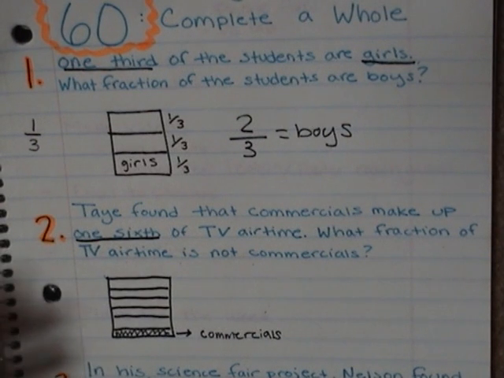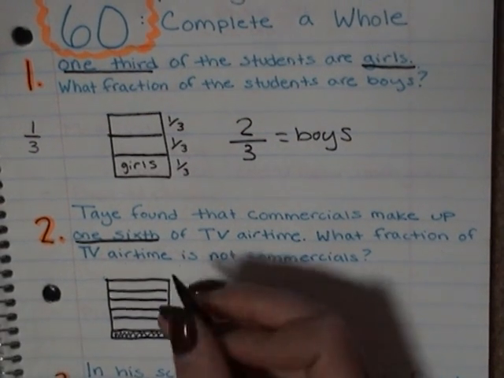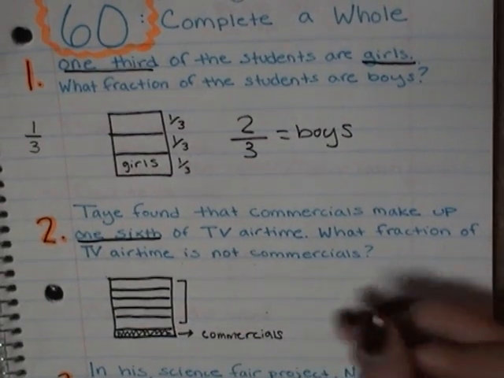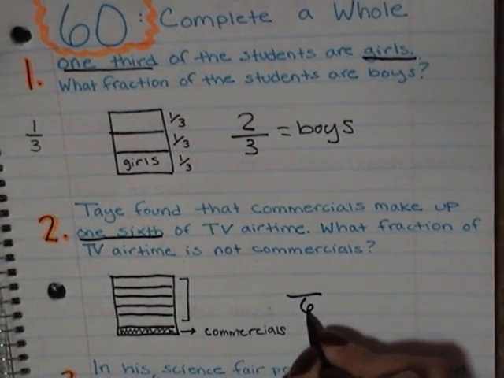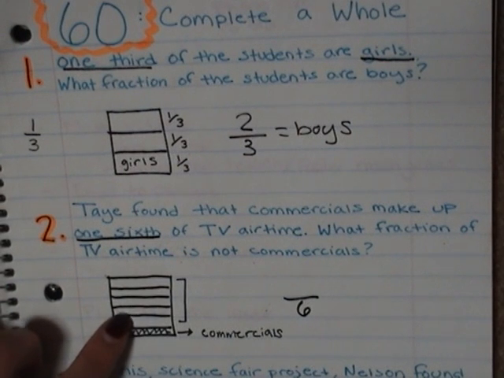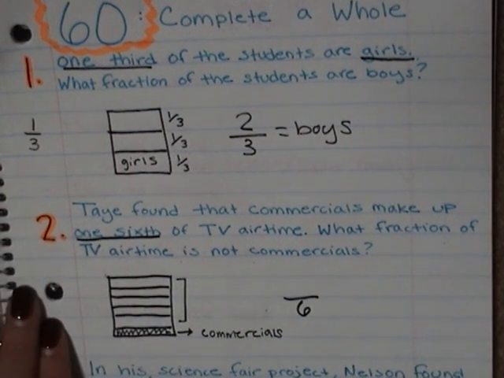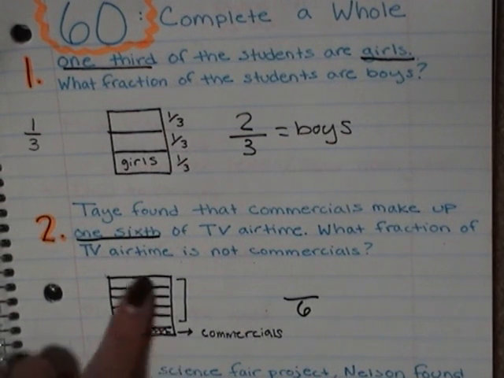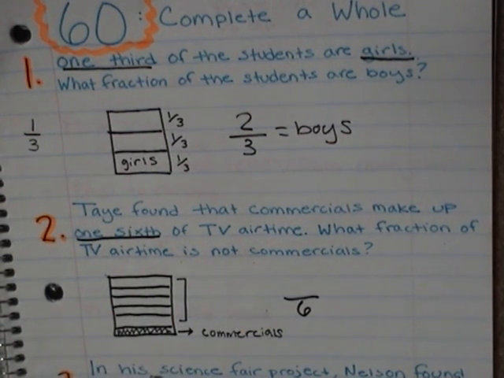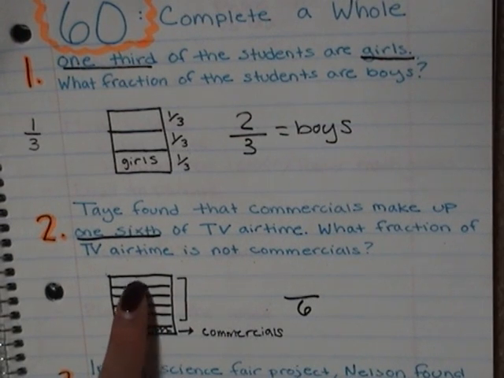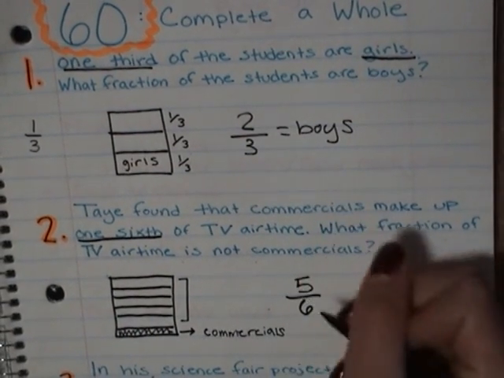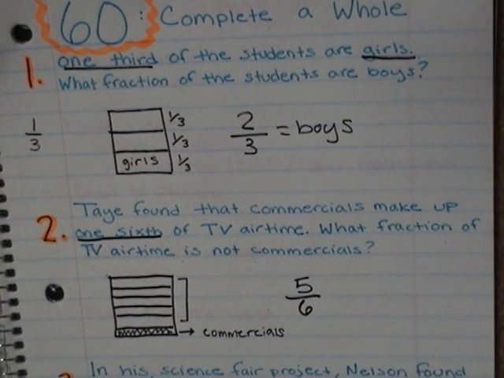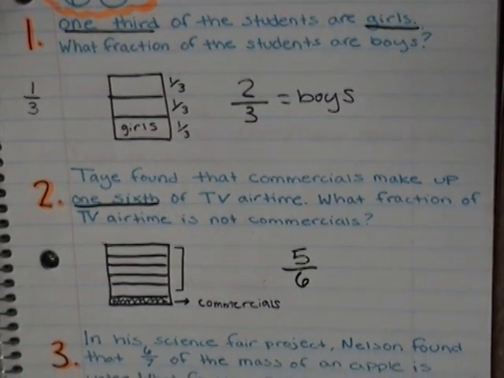And I'm trying to find out what fraction is not commercials, which is all of this. I know my denominator is going to be a 6 because I'm out of 1, 2, 3, 4, 5, 6 pieces. So if I go back and look at my rectangle, how big is my piece that is not considered commercials? Well, I have 1, 2, 3, 4, and 5 rectangles that are blank. So my answer would be 5/6. I can also go back and check, and I can add my 1/6 to my 5/6 and make sure that I have 1 as my total answer. Alright, and now to the last example problem.